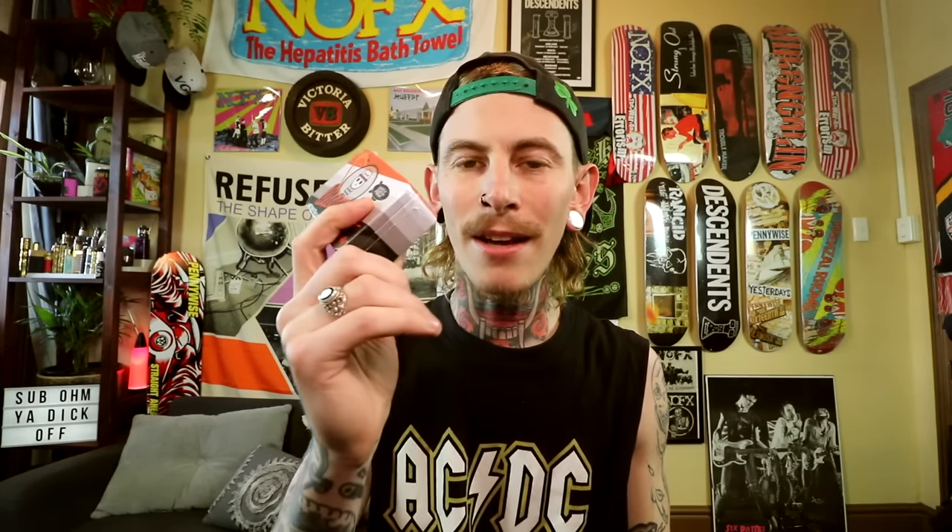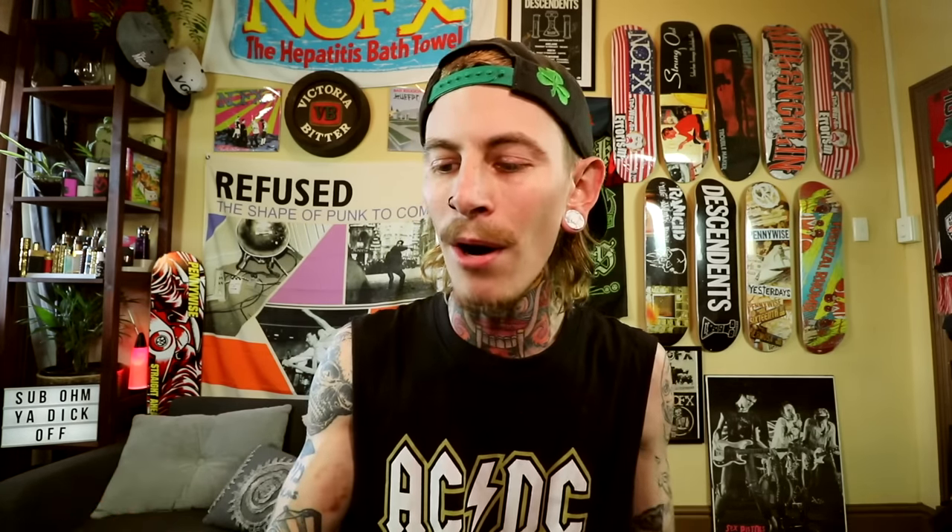It's sort of taking notes from the original Moon Shot packaging, where a bunch of people turned those little metal tins into mods — they put 510s in them, little switches, and turned them into little DIY mods. I think Sigelei kind of liked that idea and came up with the Moonbox.